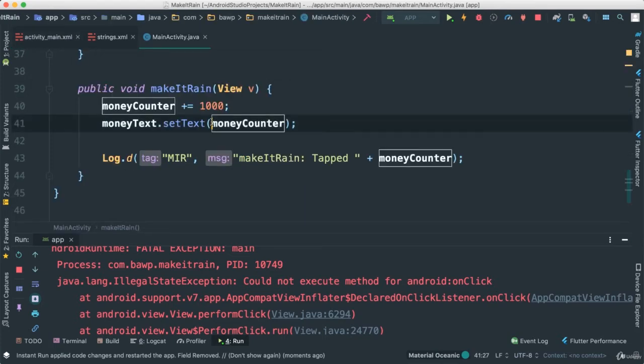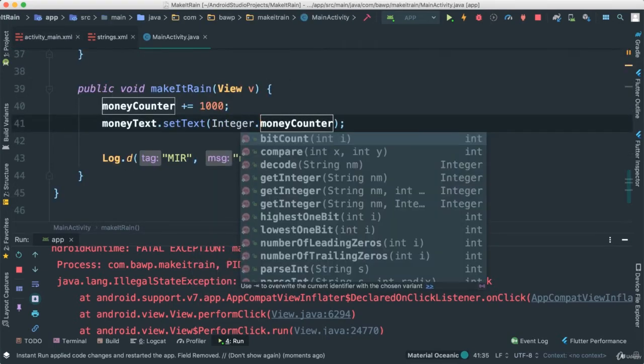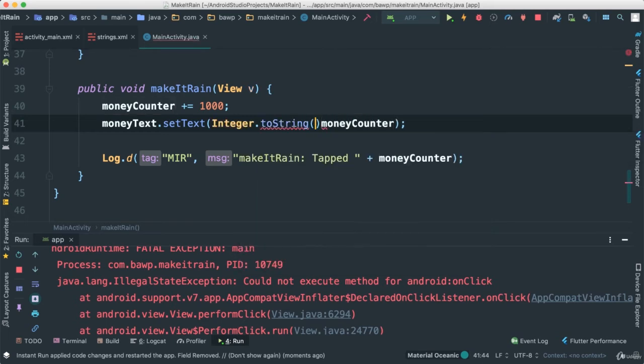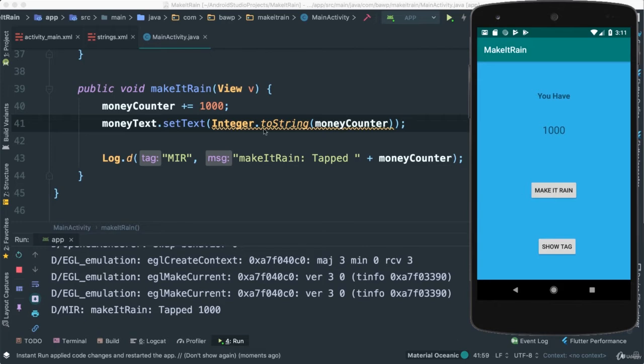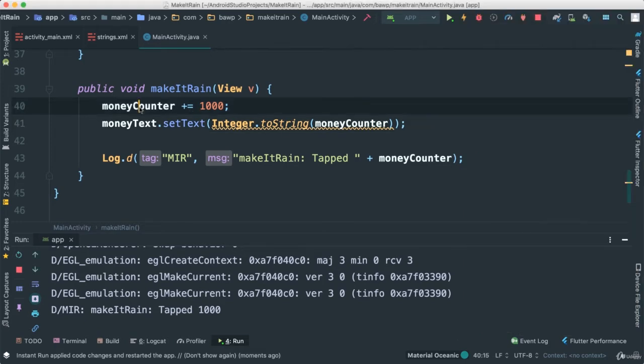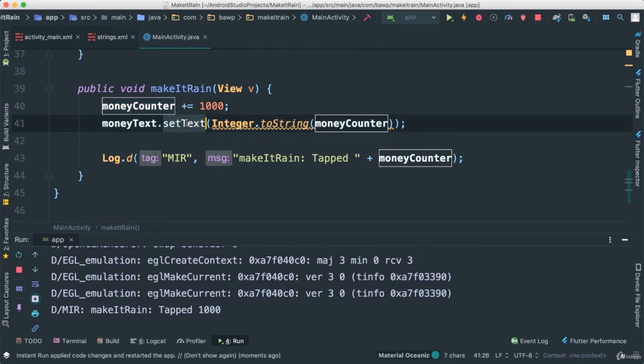Let's say Integer dot toString like this, and we're going to put all of our money counter inside there. There we go. So it turns out, because this is indeed an integer, we cannot put it inside of text as it is.